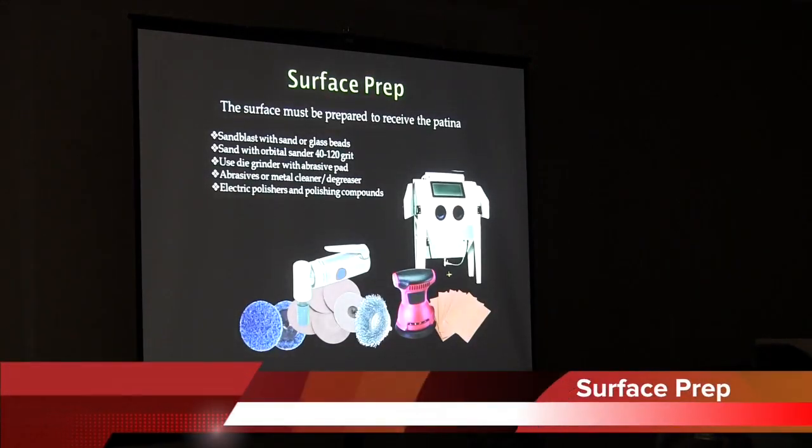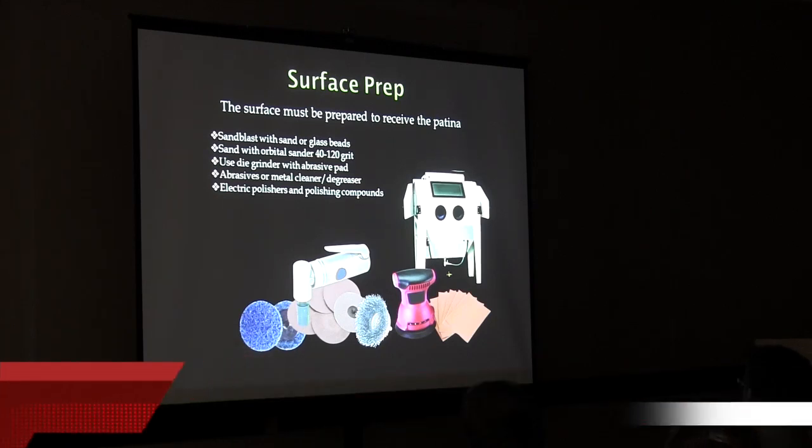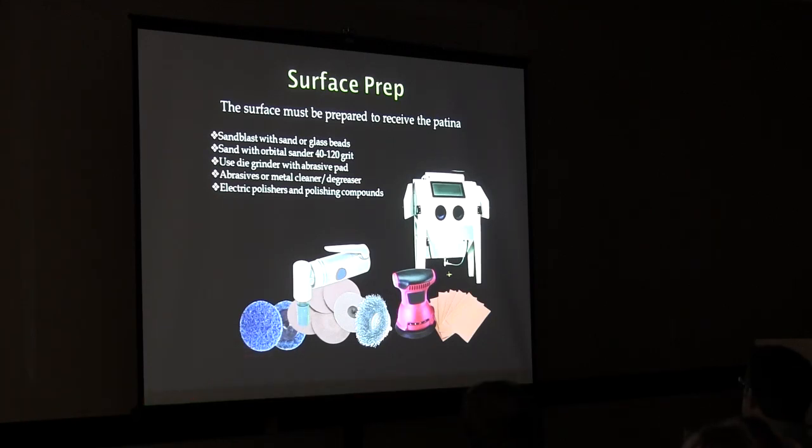This is the kind of equipment you're going to need if you're going to do any patinas. One thing about patinas is that the most important part is metal surface preparation. You have to prep the metal really, really well. On those maple leaves that I showed you a while ago, that's cold rolled steel. It always has an oil on it. You have to get that oil off.